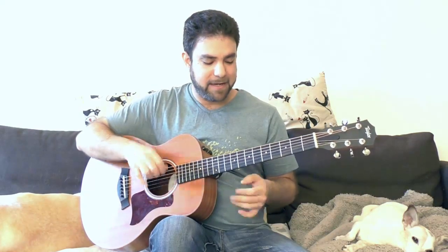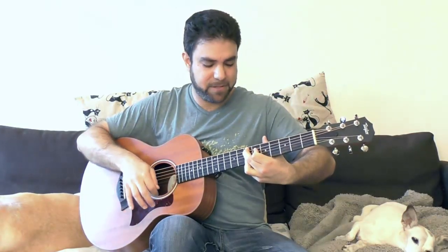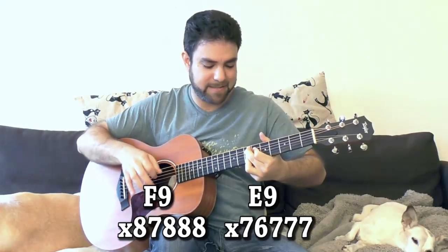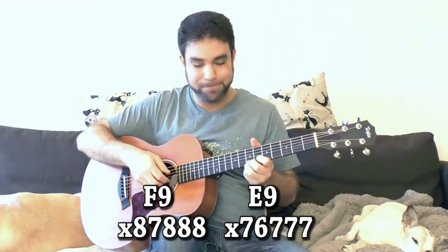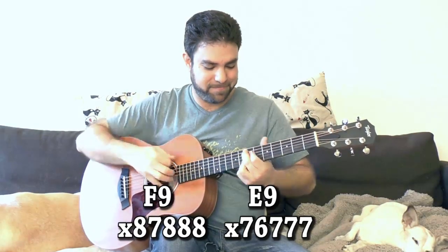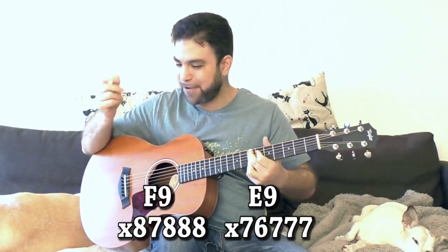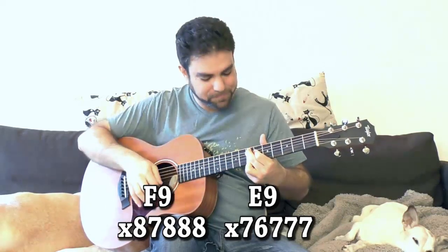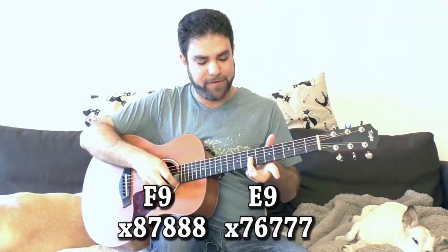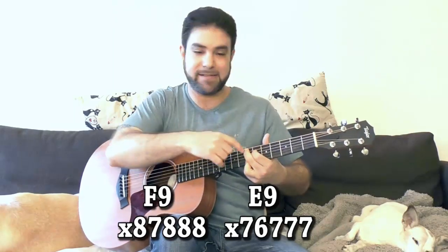Now, you can play another high note here. You can do it like this, which is what you see most players do. Because, again, the high note kind of adds to the soothing. The soothing ointment. I'm forgetting a word here. It'll pop up. So just bar your third finger on strings 1, 2, and 3, and then add these two fingers. So you have 7, 7, 7, 6, 7.